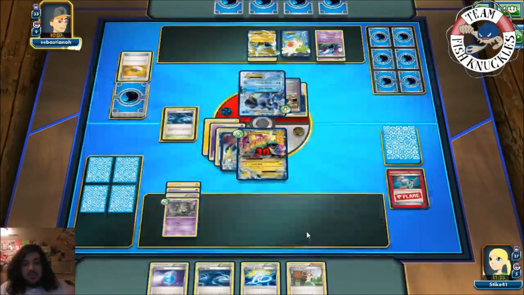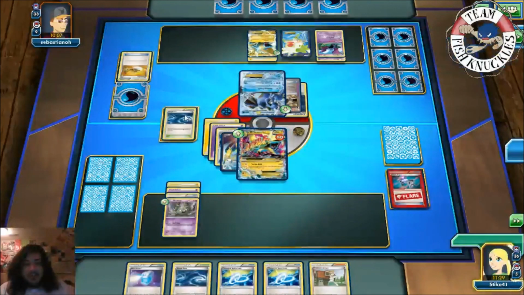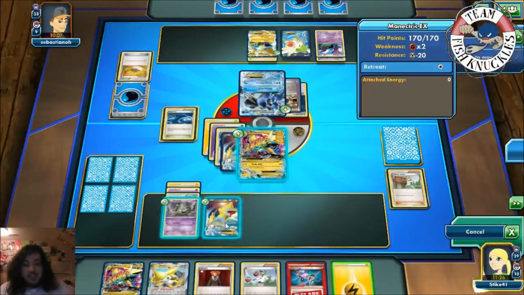And let's see, what else my opponent... So we just see Quake Punch for 30. So my turn, we can Rough Seas, bringing us down to 20. Here we'll Juniper. We get a Manectric. We get an energy onto the Manectric.